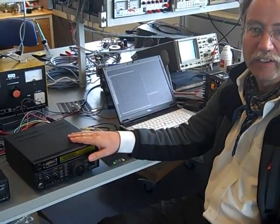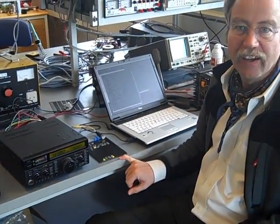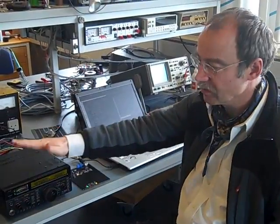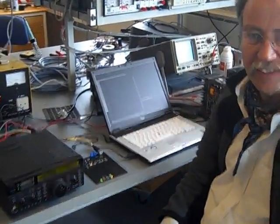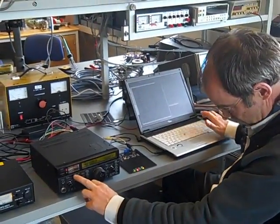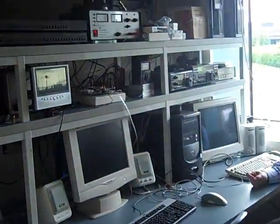Euroluna. Yeah, so now we've got the radio playing together with the TNC and the computer, so that I can send the first signal through the radio and actually hear that we are getting reception in the other room. So now I'm going to send a packet this way, and the transistor will go on, and then we can hear. Let me do it again, so that you can hear it in there.